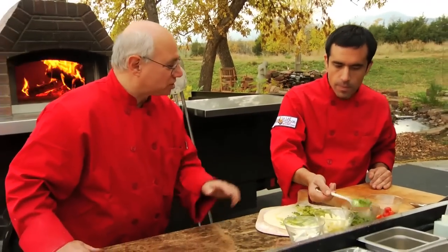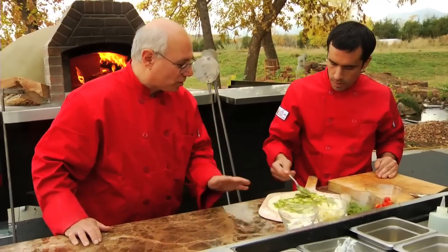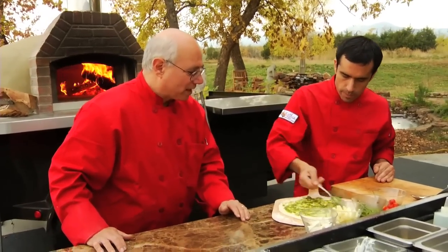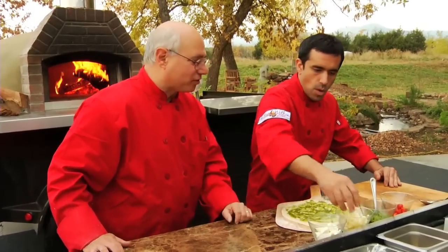In northern Italy, it's really used more as a finishing sauce. They don't really put it so much on things to cook. But we've been finding all sorts of other ways to use it on a pizza because it cooks so fast. Right. You can cook with it. When I'm making something like focaccia, which takes longer, like 20 minutes, I like to put it on after it comes out of the oven.